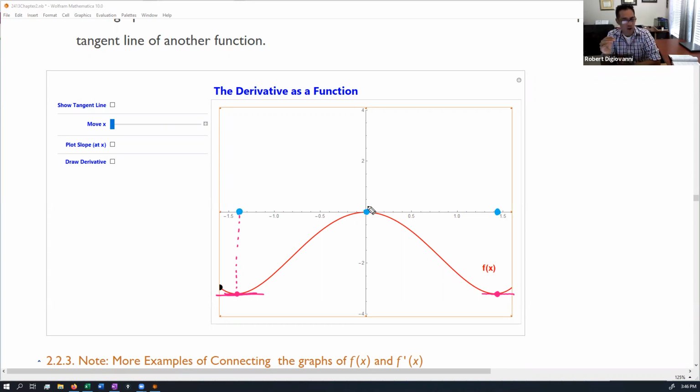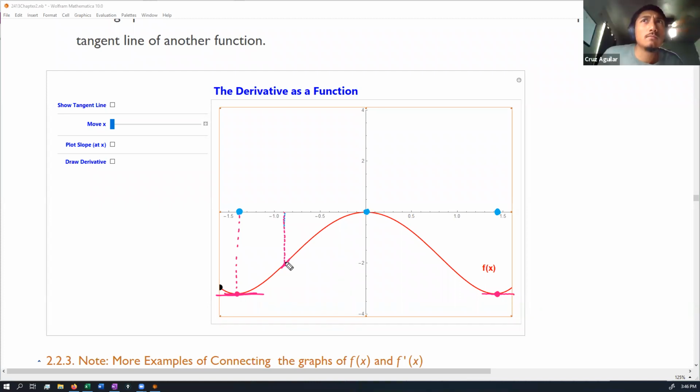The more interesting question now is what's happening between here and here. So I'm going to stick with Cruz because I think Cruz is going to get this. Cruz, generally speaking, between this point and this point, if you were to pick any value you want, I'm just going to pick one for you. Here, the slope of the tangent line, you're not going to be able to give me the numerical value, but can you tell me if it's positive or negative? So look at that tangent line. Does that look like a positive slope or negative?